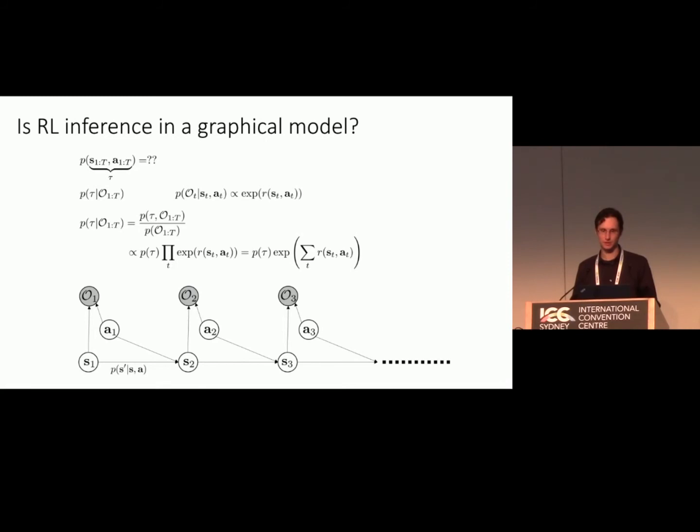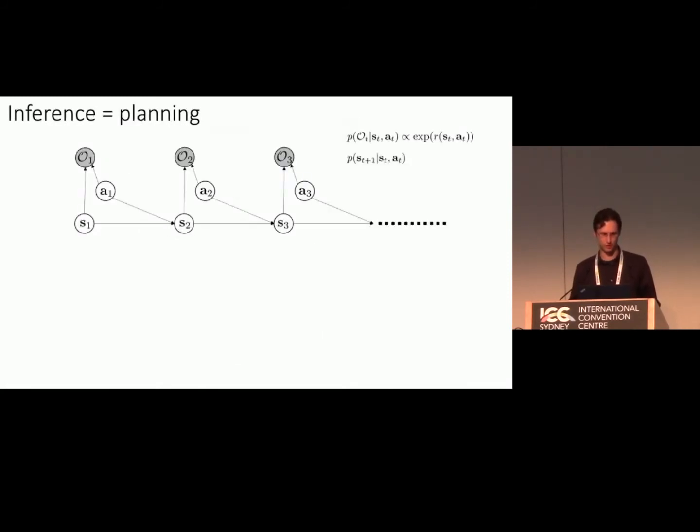Okay, so that's the high-level design of this probabilistic graphical model. Now let's dig into it in a little bit more detail. Here at the top, I'm just going to keep the definitions to remind you: the probability of optimality given the state and action, and the probability of a transition. These are the things that we have.